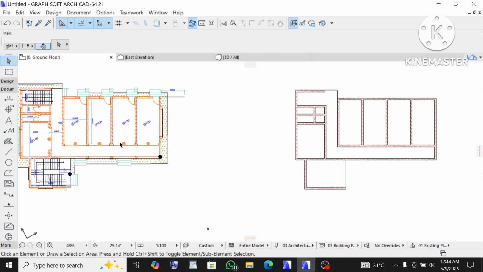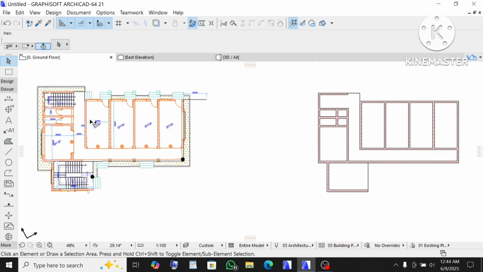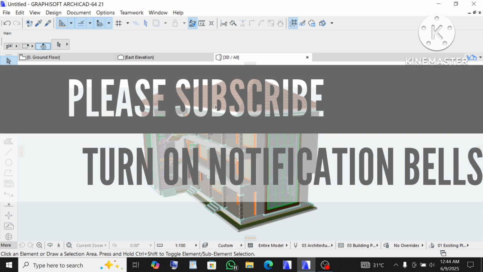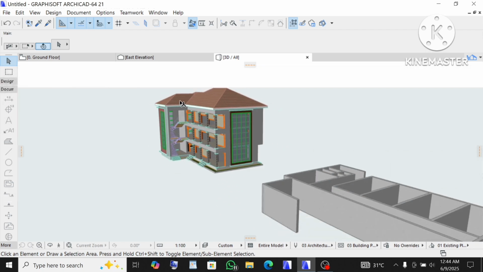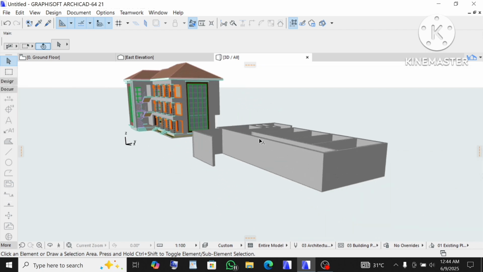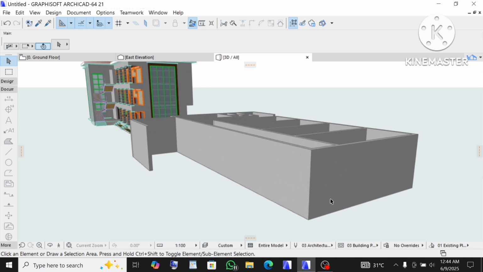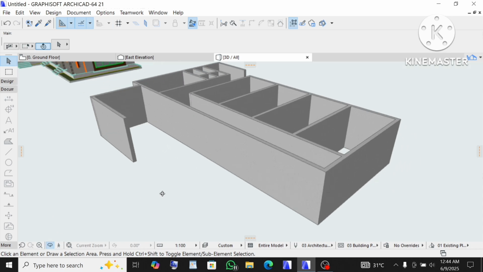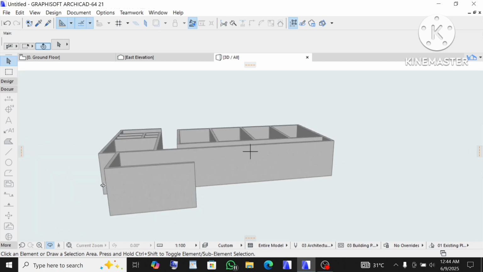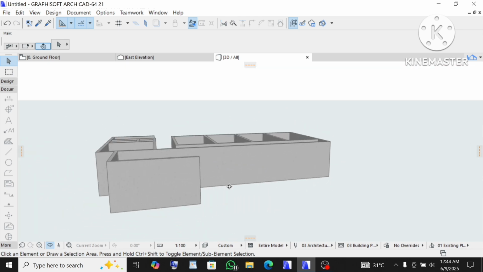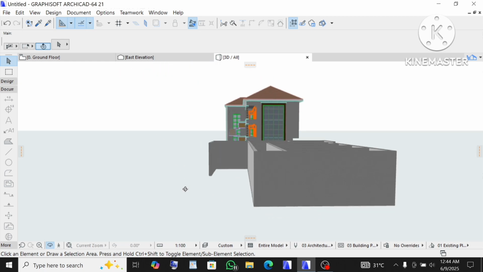All right, we are done with the floor plan. So let's go to our 3D. All right, you can see this is the floor plan we created, and the height from 0 to the peak is 3150 mm. To move around the building, click on this orbit mode or O on your keyboard. As I said in the beginning of the video, you can move around the building. You can see that.